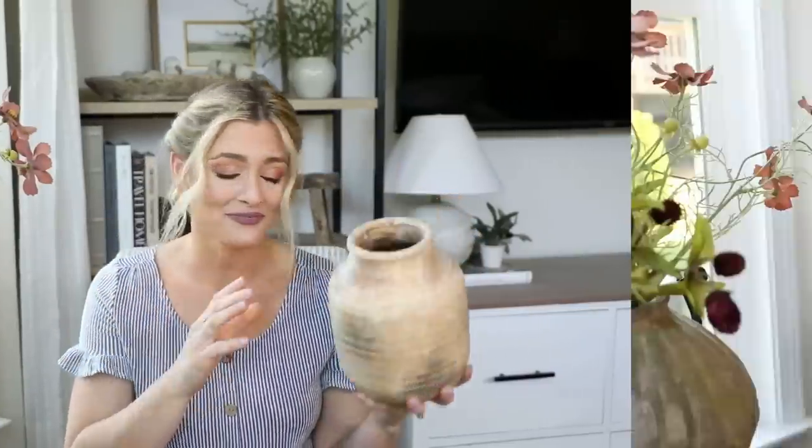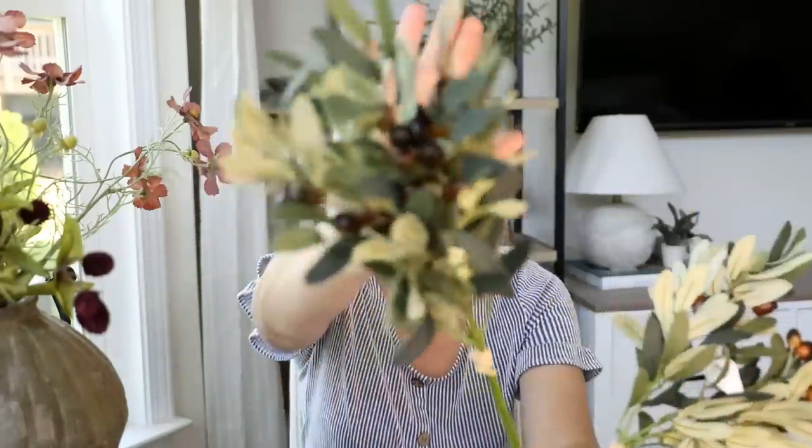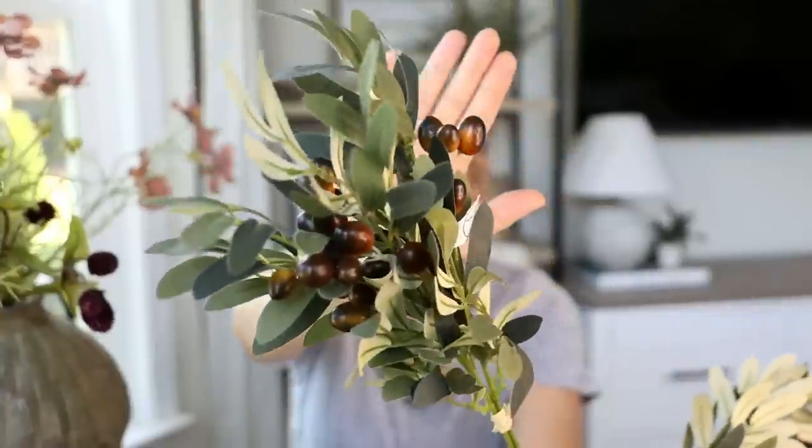These are the olive stems I'm going to put in my little vase. For a little pick of three stems it was $9.99, and I got them for 50% off — so $5 each. I ended up getting a lot of these because they'd be good to have on hand for vase filler or floral arrangements. Five dollars for something like this I thought was really good. They look very authentic and have really realistic olives on them too.